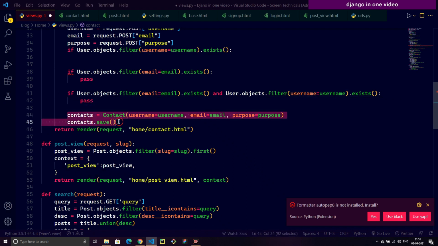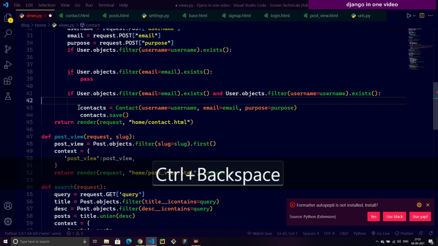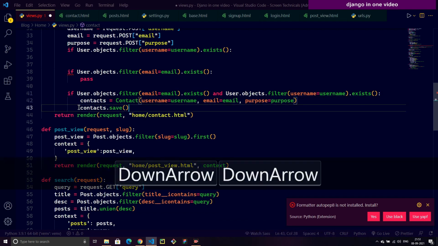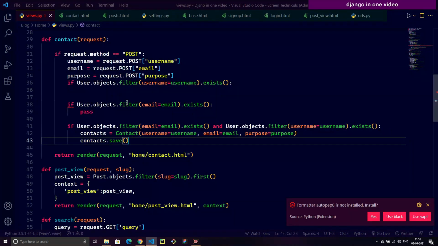So just press tab and bring these two things inside this if statement, and remove this pass. This means if the email and the username exist, then it will accept or save the contact. But what if it doesn't exist?